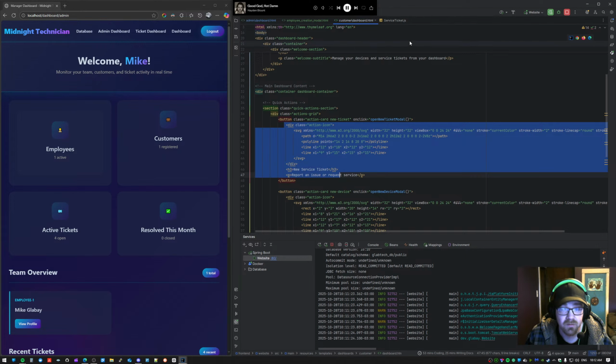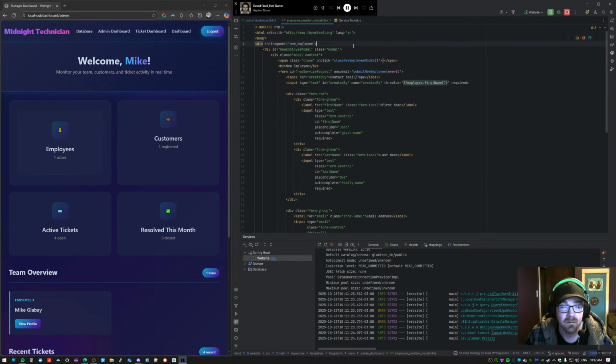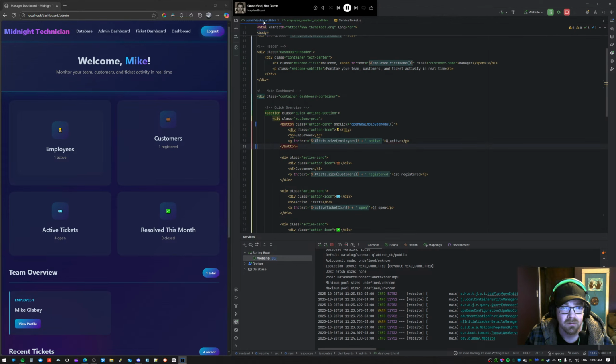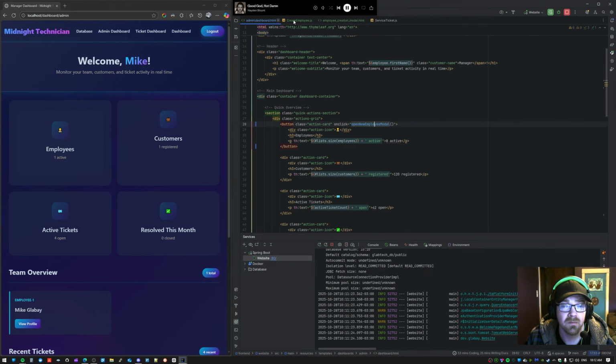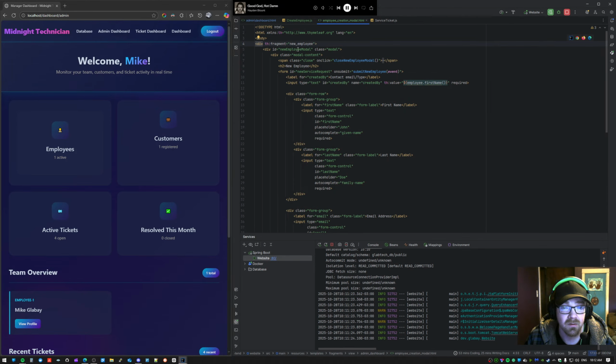And I stuck all that in there. So I got the button. I stuck this in here. This is supposed to style this, which is in here.